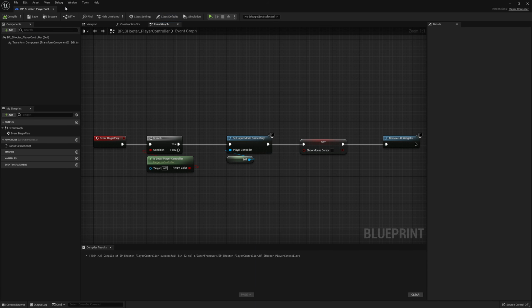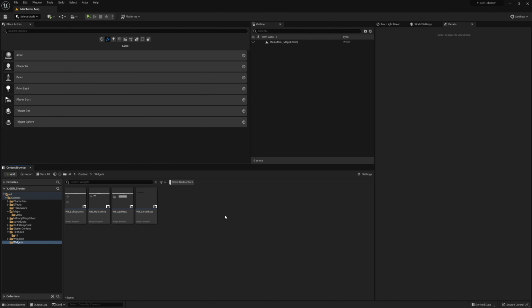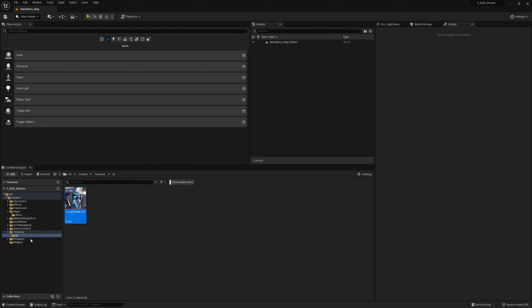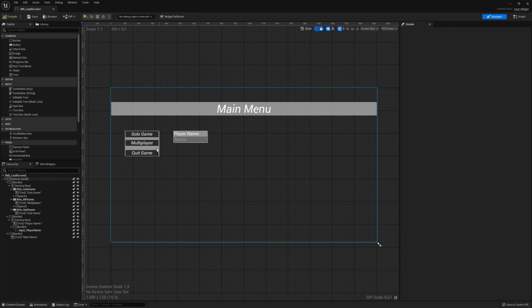And after setting all that up, let's add a load screen to our lobby menu as well. So let's create a simple load screen for when we are loading into the level. I grabbed one of the images from the Lyra project since we're using the characters, and I'm simply going to show that on the load screen. So let's go to the widgets folder, and I'm going to duplicate my main menu so I can use the title bar again. It's not much, but it saves a few seconds.